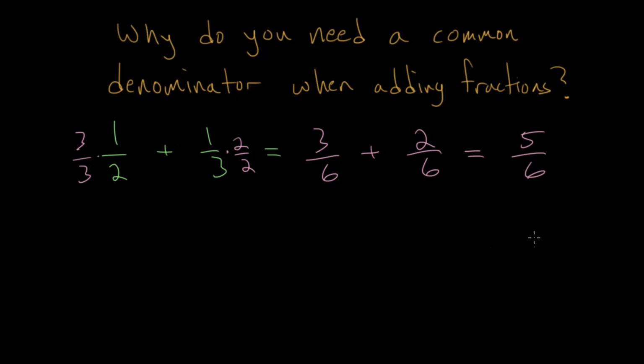And like I mentioned, many students do know how to do this process, but when asked why we need to do this, why do we just add straight across the top and we don't add across the bottom? This is where a lot of students will be stumped. Since when multiplying two fractions, let's say 2/3 multiplied by 1/2, in this case, we do just multiply straight across. We get 2/6, which is 1/3. And that's another question you can ask. Why is this different than adding fractions? Why don't we need a common denominator here?